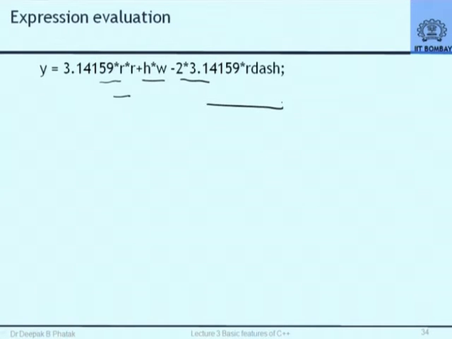Now, here is a question. Whether 3.14159 multiplied by R will be calculated first or whether 2 multiplied by 3.14159 will be calculated first? You must understand the rule of C++ does not specify that among two distinct groups of operations which are separated by lower level precedence operators, what should be the precedence of doing things here or there? Actually, it depends on the C++ compiler. By and large, the compiler will carry out even these things first, this and this, but that is not necessary.